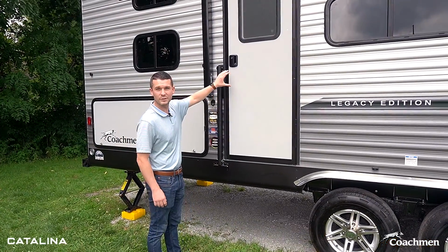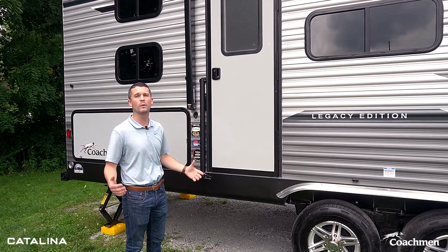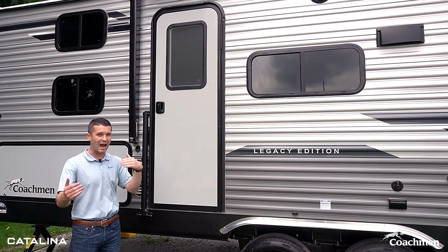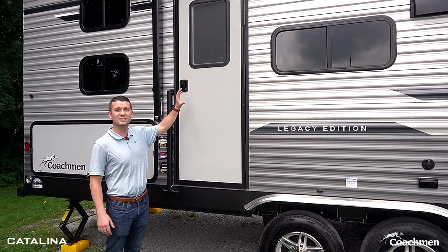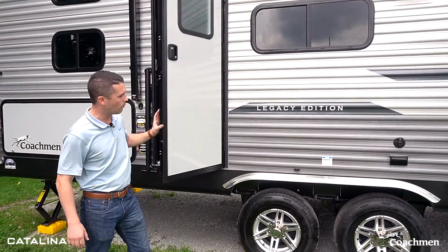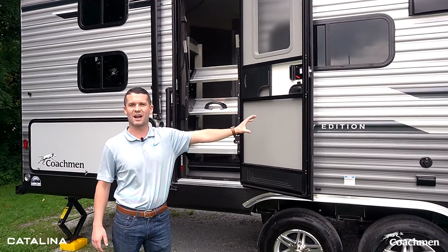We're here at the main entry door. First thing I want to point out is the front window on the door. It's something we do here at Catalina. It offers a couple great things: natural light in the unit, and it allows you to see outside in the campsite. Not a lot of other brands do this, so this is something unique that we do on our entry doors. These are friction hinge doors, so when you open and close them, you don't have to worry about opening it up and slamming against the side of the unit.